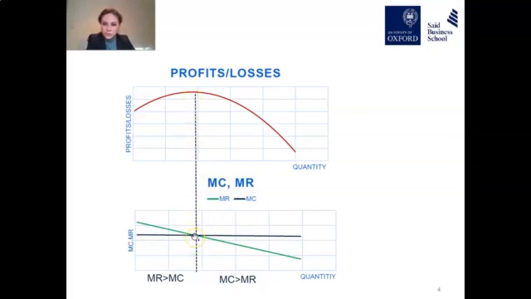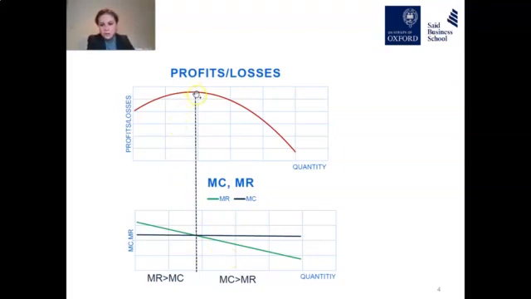If you continue to produce beyond that quantity point, what happens? Well, now look at it. Now the black line is always higher than the green line. So this time the marginal cost starts dominating the marginal revenue. Conceptually, that means that beyond that point, for each additional unit that you produce, you start losing money. And because of that, the profits start going down as you increase quantity beyond that quantity point.